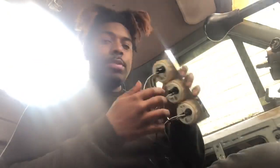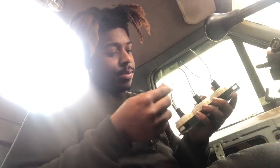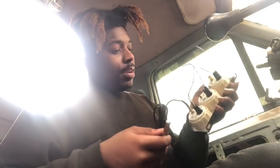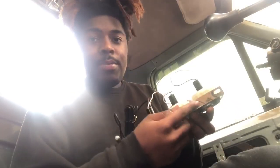Yeah, I can hook these switches up to the thing and whatever. I got extra switches if I need them. But yeah, it's already hooked up. It's pretty nice. Pretty nice. They gave me some hardware so I can mount it up back here.